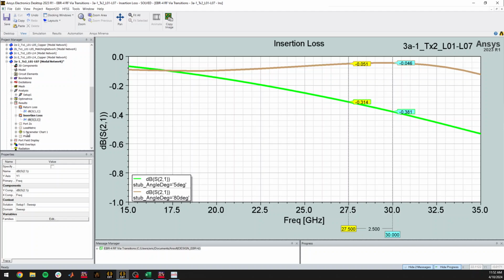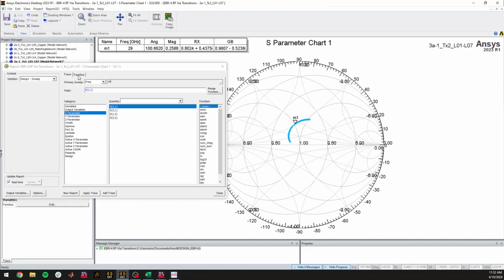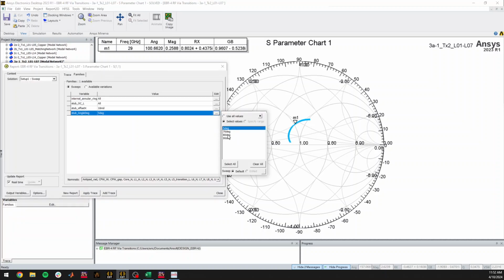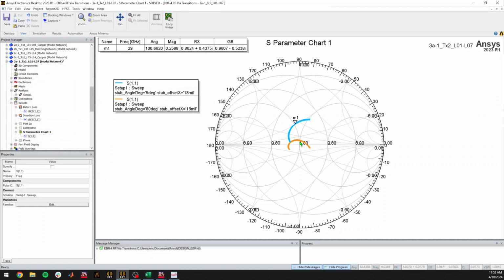And of course, this is something that you're really wanting to do a parametric sweep on in terms of your stub dimensions and things like that to see how sensitive it is to manufacturing tolerance, similar to what was done in the CPW and stripline designs. But yeah, it's shown here then on the Smith chart just for going full circle here. See our original design and then our new design with that stub matching network.